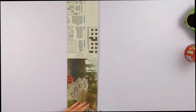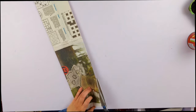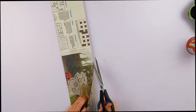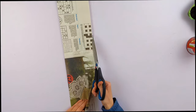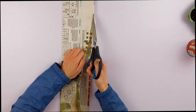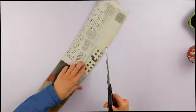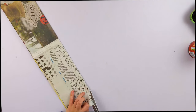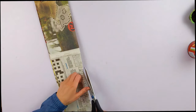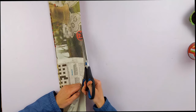Then we're going to do some cuts — you see this bit that's folded together, just give it a cut. Just some information about the pot itself: it loses water really rather easily because the water is not just coming out of the hole at the bottom, it's also going to come out the sides. So if you've got this in a really hot area, you're going to have to check the soil quite often. That's another thing with seedlings — because they've not got much soil in them, they're going to dry out. These do dry out really rather rapidly, so you might have to water them way more than you'd think.